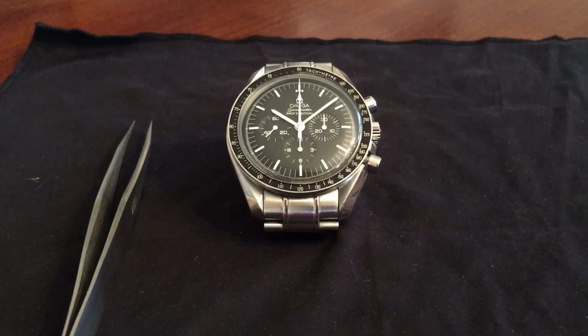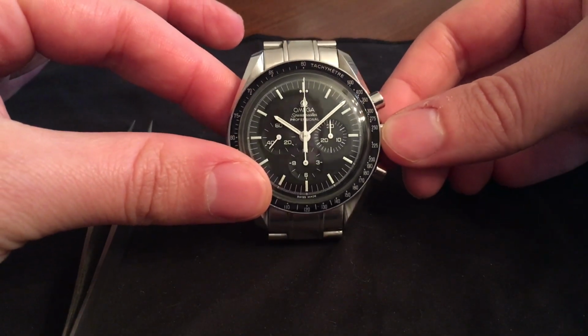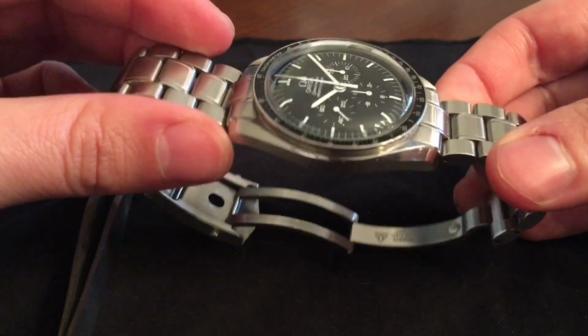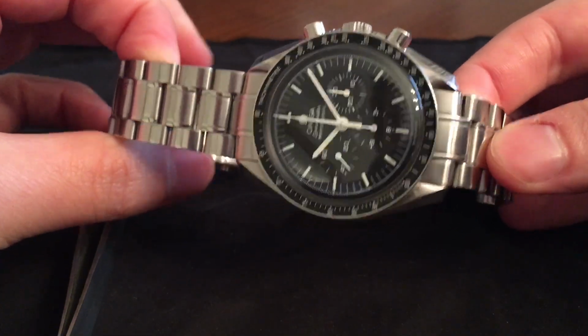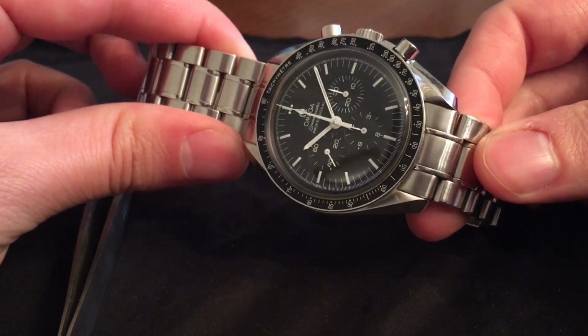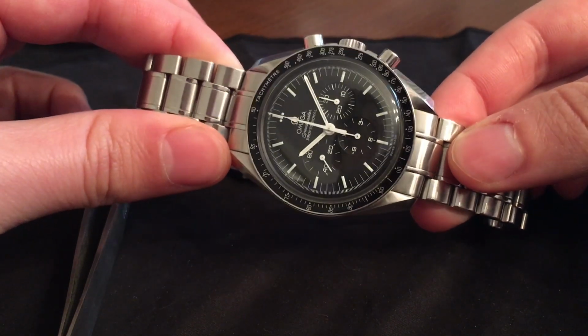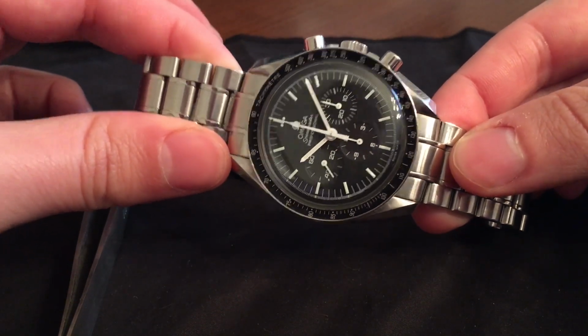For those of you that are getting into watches and are looking for that first luxury timepiece, this will always be my number one recommendation. So the Omega Speedmaster Professional, and even the Omega Speedmasters in general, there's so many different ones that you could choose from. So this is my personal watch. This was my daily wear for about 6 years, and I did spend quite a bit of time in the watch industry. The great thing about this watch is its accessibility, and its accessibility within the collector market as well.